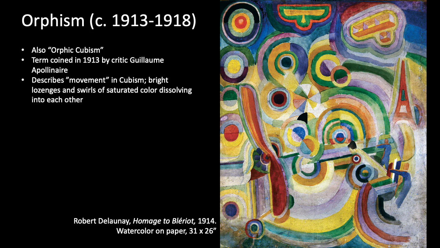The Delaunays themselves preferred the term simultaneity, a concept based on Chevreul's Law of Simultaneous Contrast, and they sought to "create harmony out of a disharmonious world through the combination of modernity and spirituality." Robert Delaunay combined his interests in Cubist forms, Fauvist colors, and the deep spirituality of the Blue Rider group to create celebrations of modern life and technology. His 1914 work Homage to Blériot is a tribute to French pilot Louis Blériot, the first person to fly over the English Channel in 1909. Delaunay portrays the plane flying over the Eiffel Tower using brightly colored circular forms to suggest the movement of the propeller, blazing sunlight, and the huge rose window of Notre Dame Cathedral, linking ideas of progressive science, modern machinery, and spirituality.